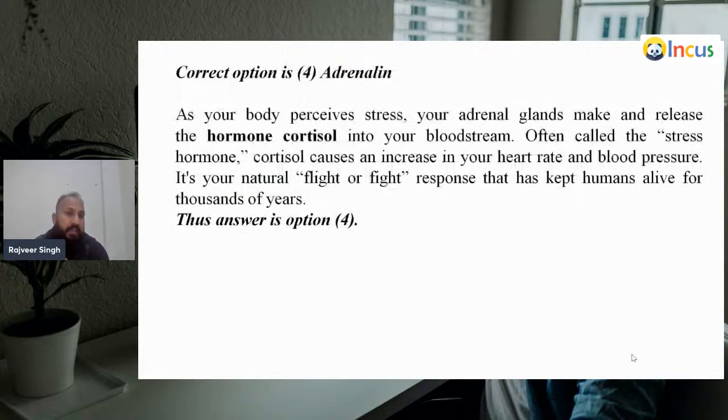Adrenaline. Why? Because as your body perceives stress, your adrenal glands make and release the hormone cortisol into your bloodstream, often called the stress hormone. Cortisol causes an increase in your heart rate and blood pressure. It is your natural fight or flight response that has kept humans alive for thousands of years. So adrenaline is the right answer.